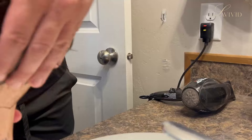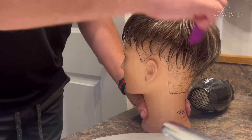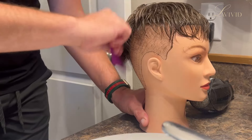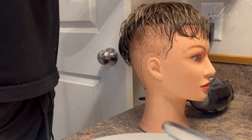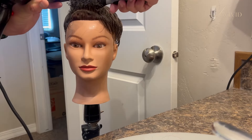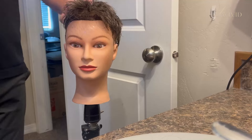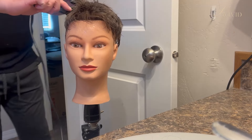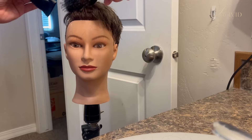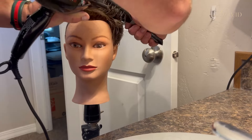I recommend a good oil that does not have alcohol in it — something natural. I actually recommend using oil at least once or twice a day just to keep the hair moisturized. I'll work that oil in and then continue blow drying and styling. You can comb it where you want and let it sit and air dry. Typically, once it gets pretty dry, I'll use more oil to style the hair, then finish it with a little bit of a light hairspray. I typically don't use a lot of pomades or gels on hair systems — they build up too quickly and can damage the hair. I don't recommend washing your hair system more than once a week. Obviously your lifestyle factors into that, but if you can make it last a week between shampoos, that's going to keep the longevity and make it last longer.